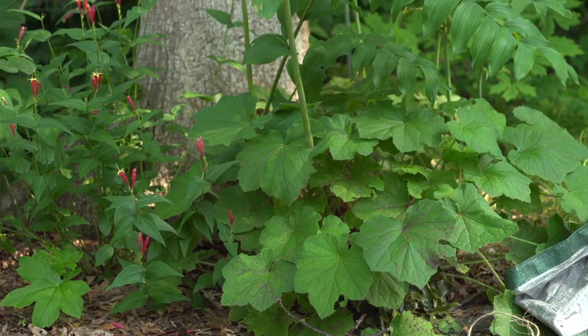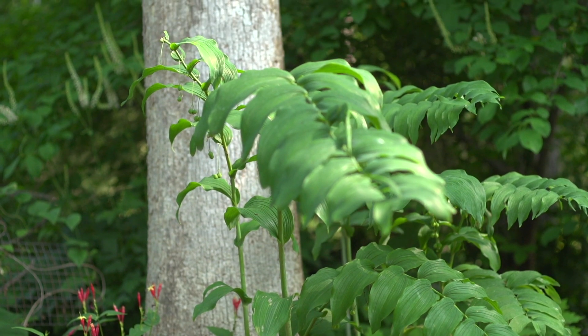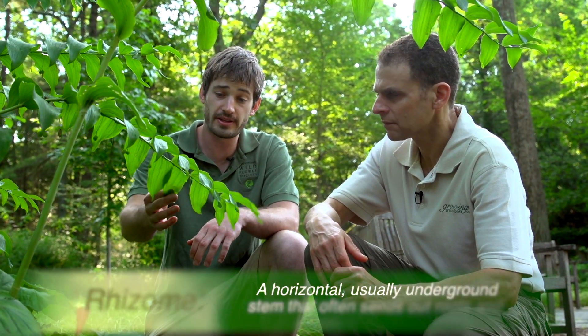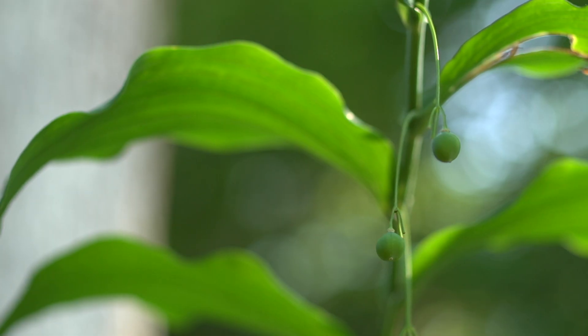I have a lot of Solomon's Seal in my garden, and I did not realize you can eat this. This is another great native plant. Like a lot of native edibles, there's a season to eat this plant — this is one to eat in the early season. If you catch it as it's just coming up, when the leaves are still kind of curled around the tops, you can cut off those stems. They're perfectly edible raw, though most people like to sauté them or boil them. They've got a flavor similar to asparagus, with a distinctly sweet aftertaste. The rhizome is also edible, although the difference between edible and eatable is the difference there. The stems, on the other hand, are excellent. And we should tell people the berries are not edible — they're actually poisonous. The berries are great for wildlife, but humans should stay away from them.